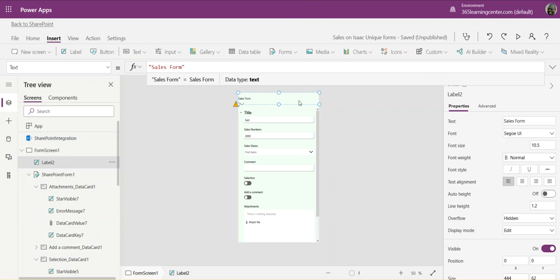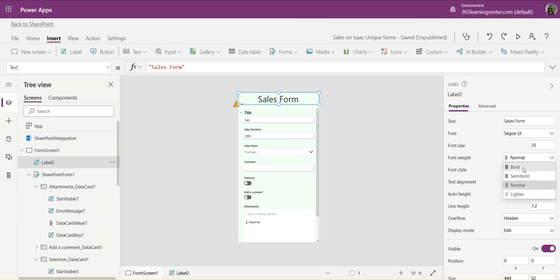And then I can come down here, I can go to the properties of that label when I select it. As you can see, the label here also exists under this form, so it's called label 2. I can go back to my properties, I can center it, I can increase this to a higher number, to say 25 or 35. I can make it more bold, let's say semi-bold.